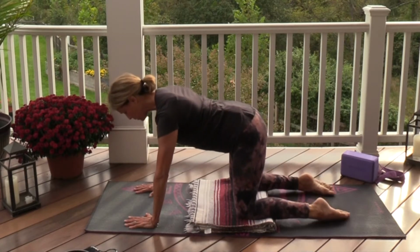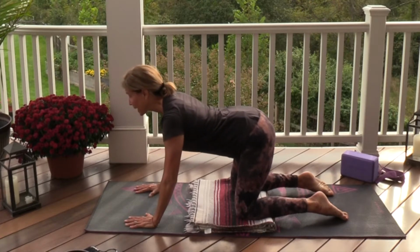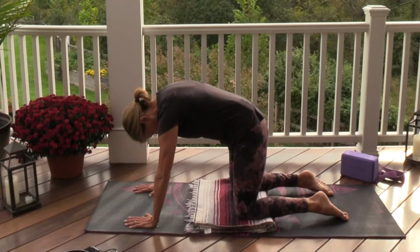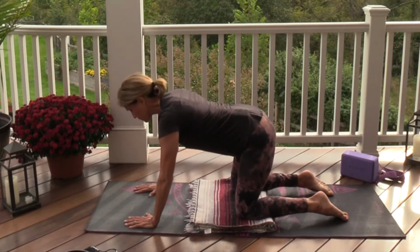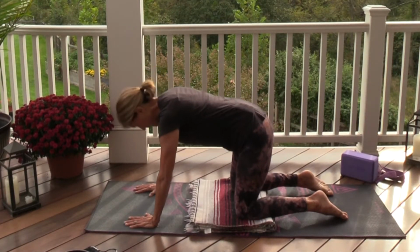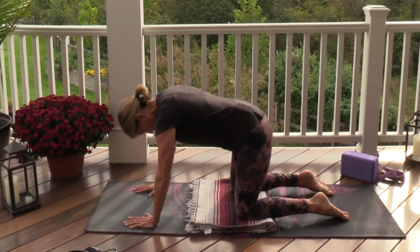Spread your fingers nice and wide, tops of the feet on the floor. And then let's take a few cat-cows here. So we can make that cat-cow a little bit bigger in this tabletop. So shining your heart, descending that belly toward the floor, and then rounding your spine, letting the crown of the head draw toward the floor on your exhalation.